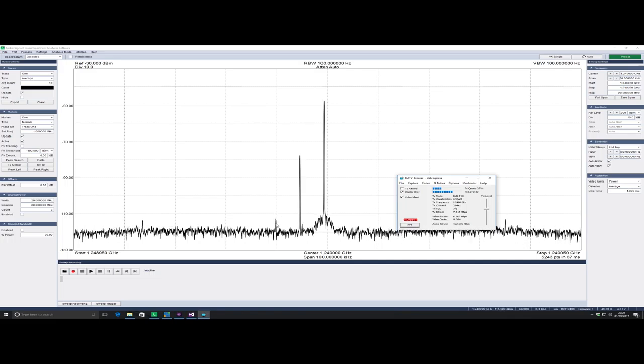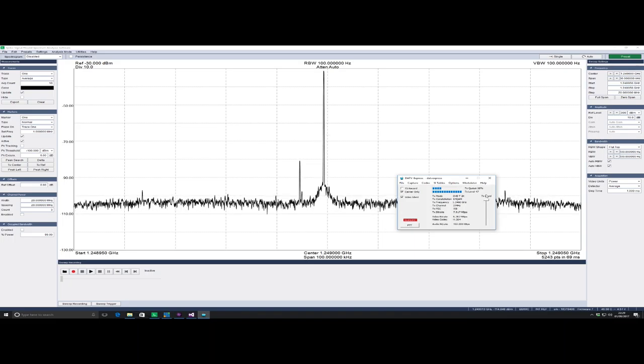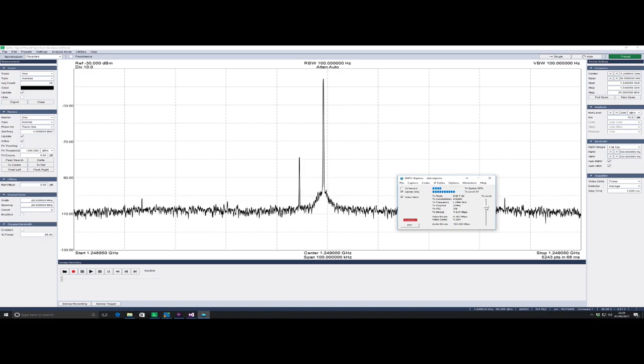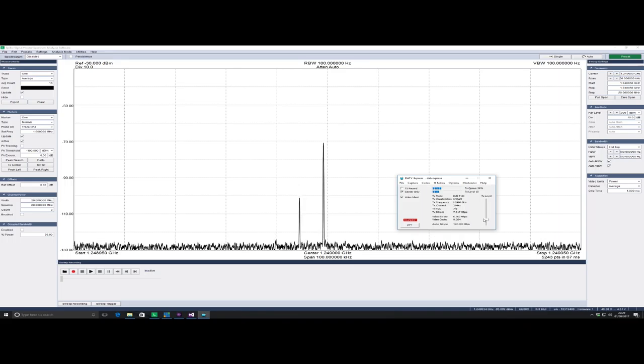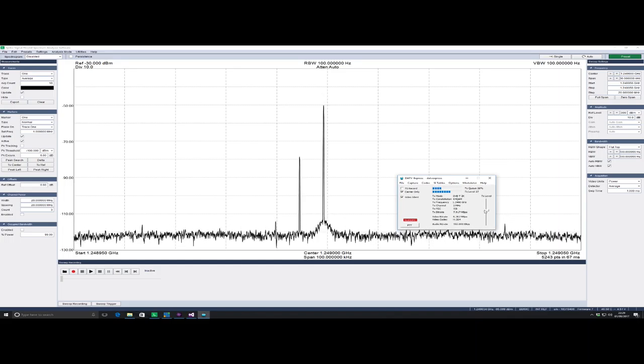sideband, the suppressed sideband. Now, if you notice, as you change the level of the signal, the ratio between the wanted signal, the leakage, and the sideband changes. It seems that the harder you drive it, the better signal you get. I've yet to find out why that is the case. I believe it's something to do with the way that the calibration software, the Analog Devices calibration software, works.